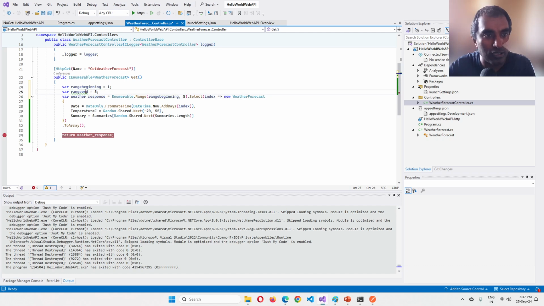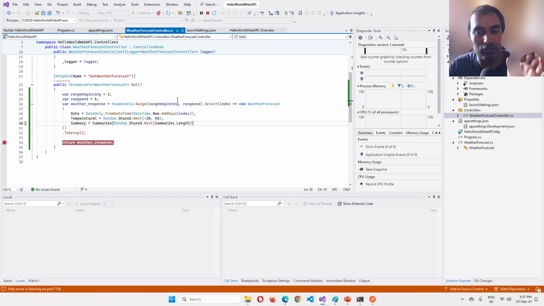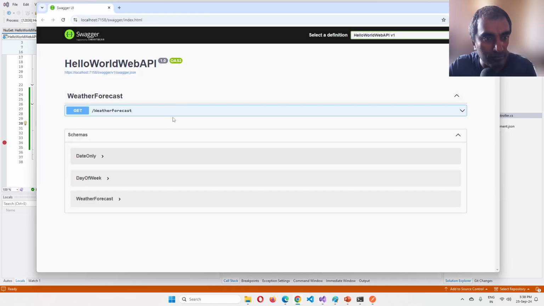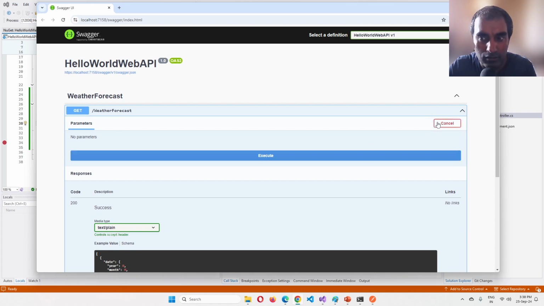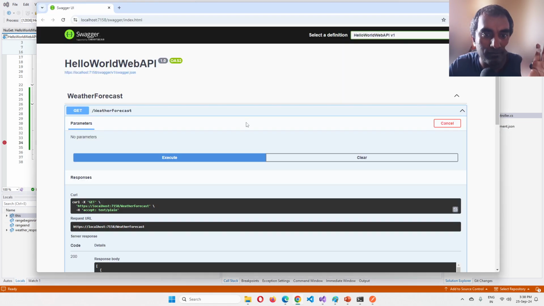Now it looks okay. I'm going to build and rebuild. We should get the same output, still 5 weather items. Okay, there it is, the same 5 as before, so the code is still working.